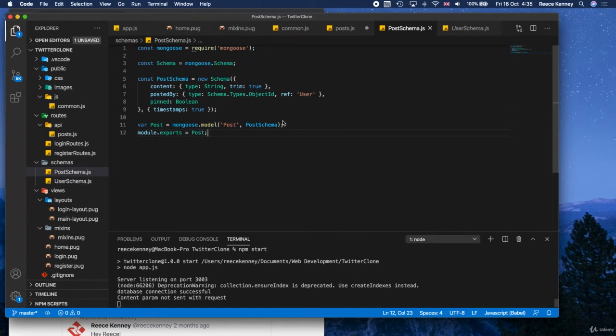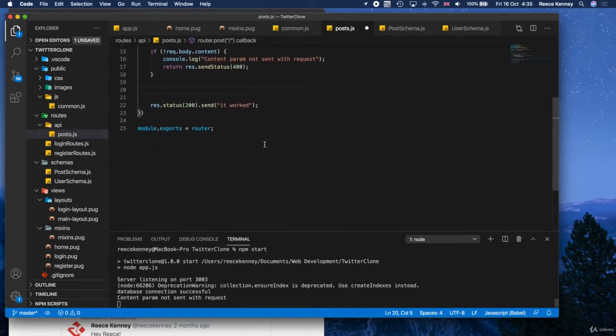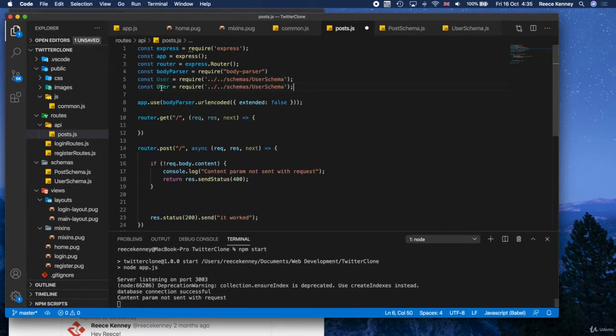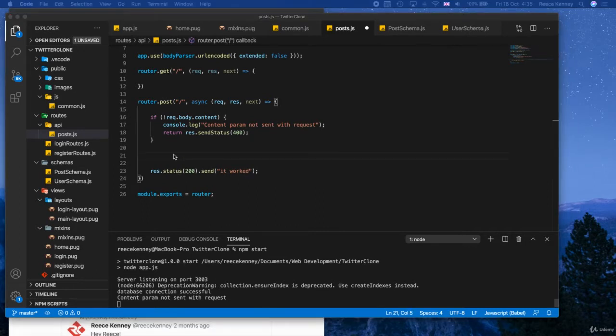So last time we created our post schema, so it's finally time for us to insert our post or to create it, because we're going to do so using this schema. So let's go back to our posts file, the API file which is in the routes folder, and we're going to do the same thing we did up here with the user schema, but for the post schema as well. We're essentially including this post schema on the page for us to use. So of course this is called post schema. Oops, make sure you spell that right. So post schema.